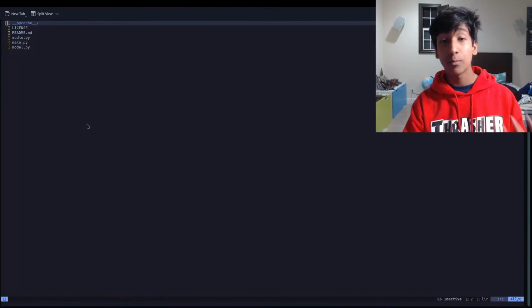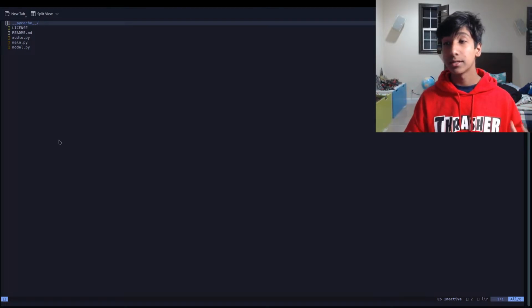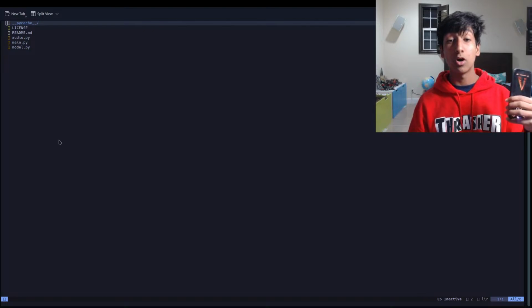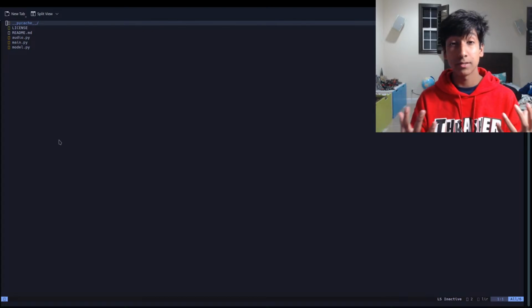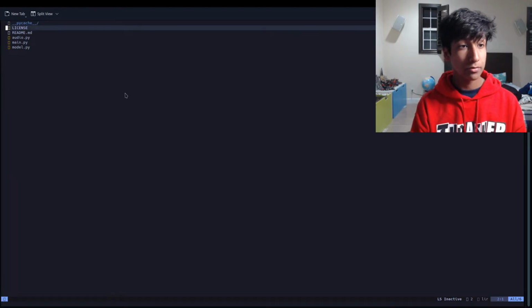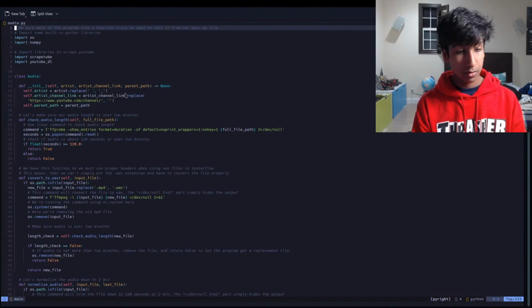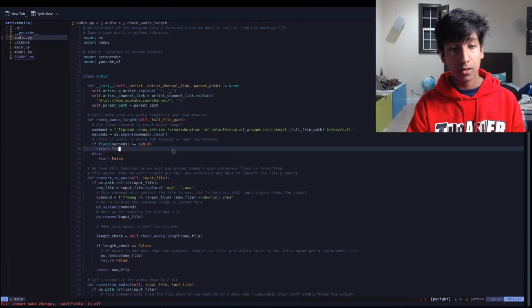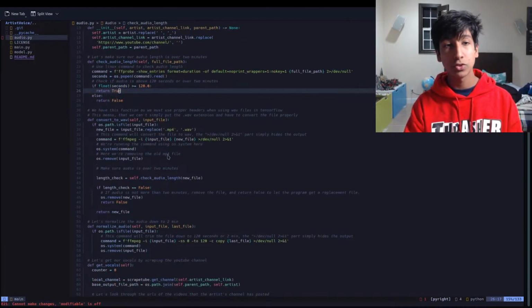Right now I'm working on this artist voice guesser. Basically it's a neural network that takes in data, so you'll be able to play a song and it'll tell you which artist is playing because of the AI. The only issue right now is because I'm collecting data. When I go into my audio.py file, let me open up my Explorer as well. The issue is that it's not chopping down to 2 minutes like it's supposed to. It only sometimes does it, which is really annoying.